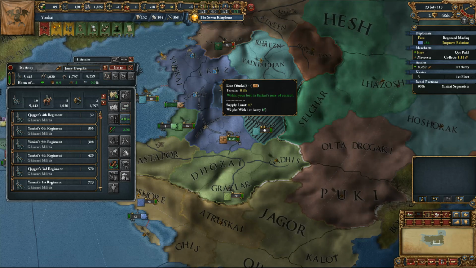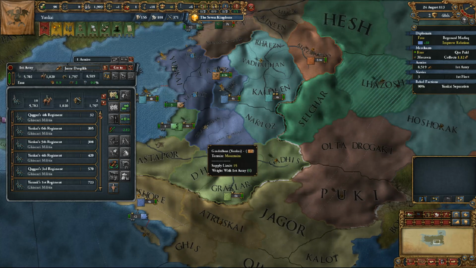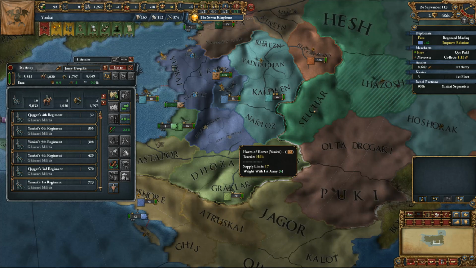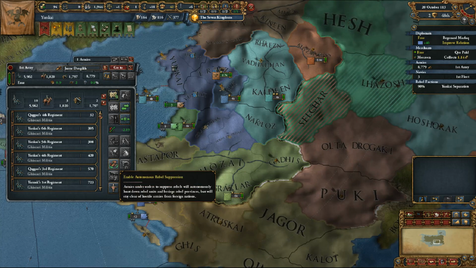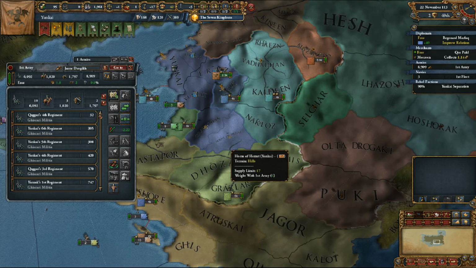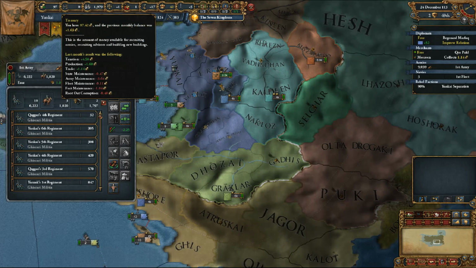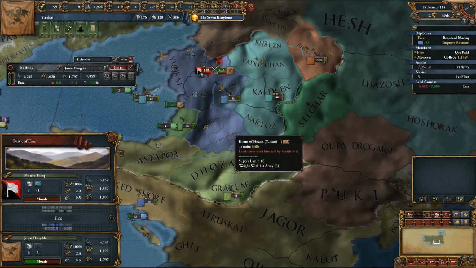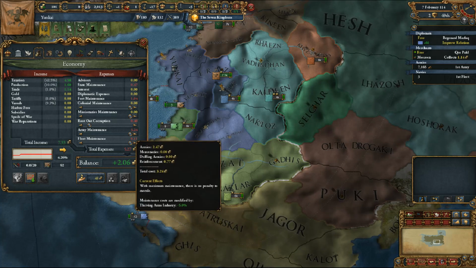That was successful. I think the next one there should fire around Eraz, I think. So let's drop the army maintenance down. The rebellions are done with for now.